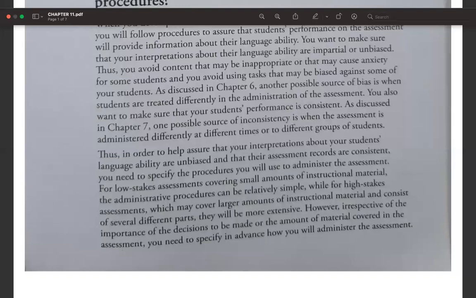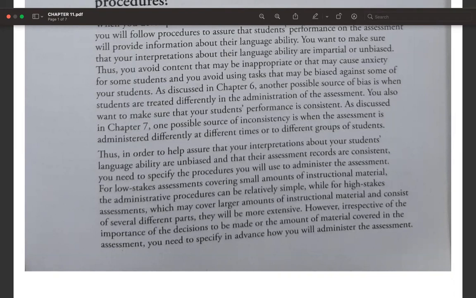So in either case, in the low stakes and in the high stakes, you have to make sure that the students get all the information. Great.